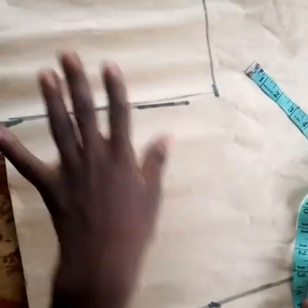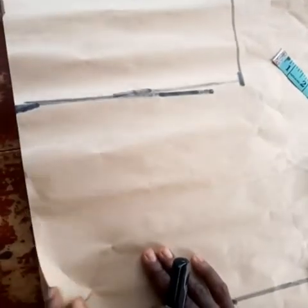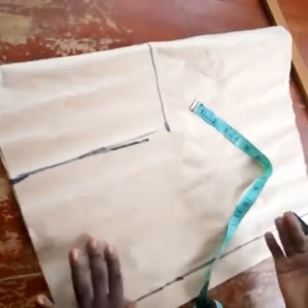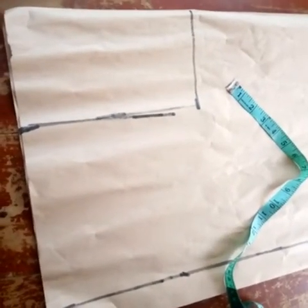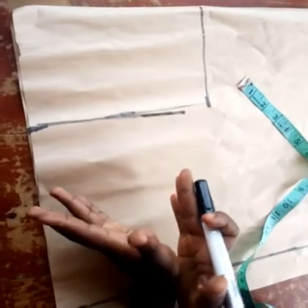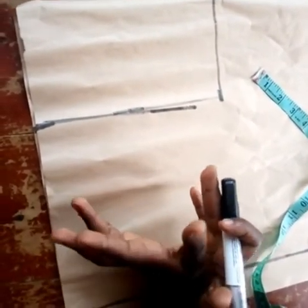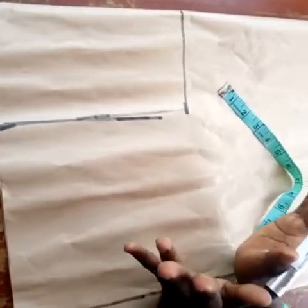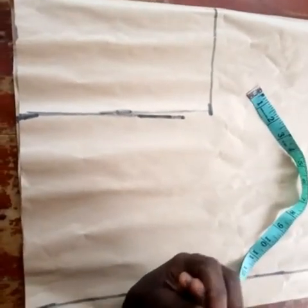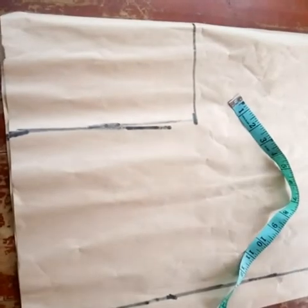This is what I folded when we were doing the front part. So for the front part, just divide your bust by 4. They had 4 inches allowance, so it should be enough for a padded bag. And for this one too, to be enough for the bag, just add 4 inches. So 4 inches is enough for the allowance.